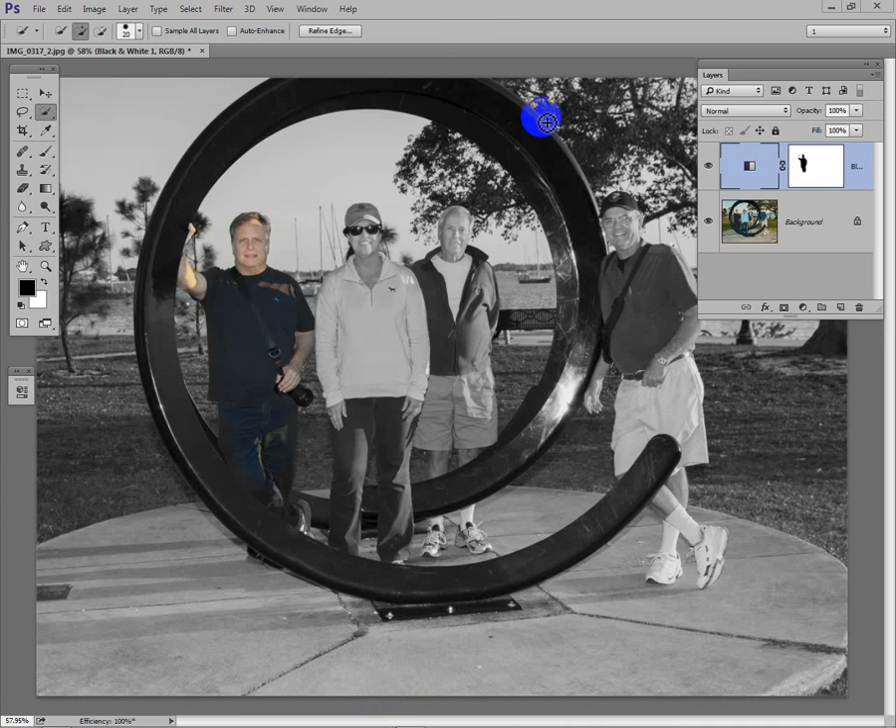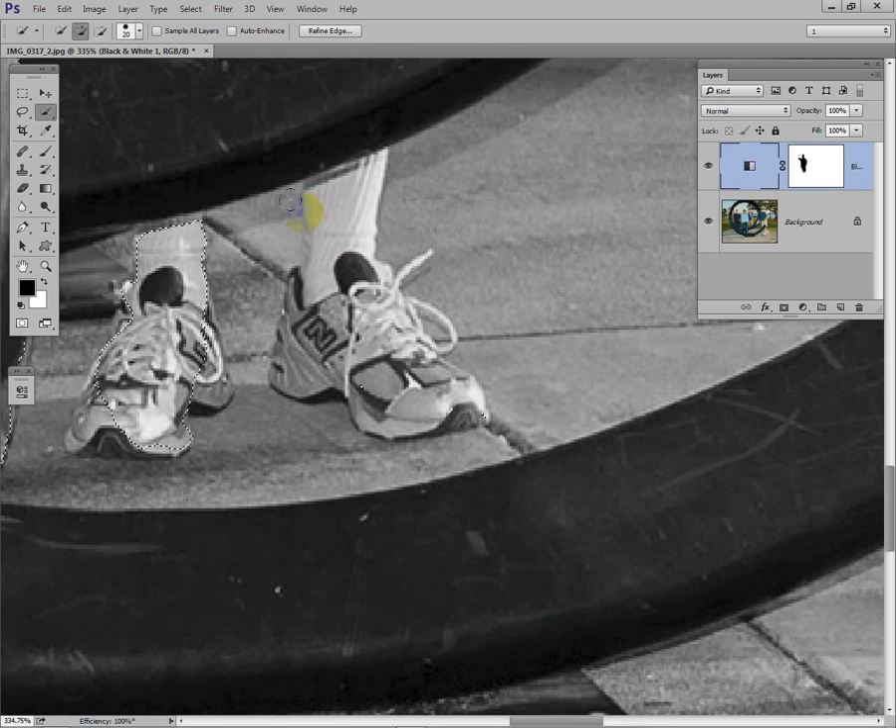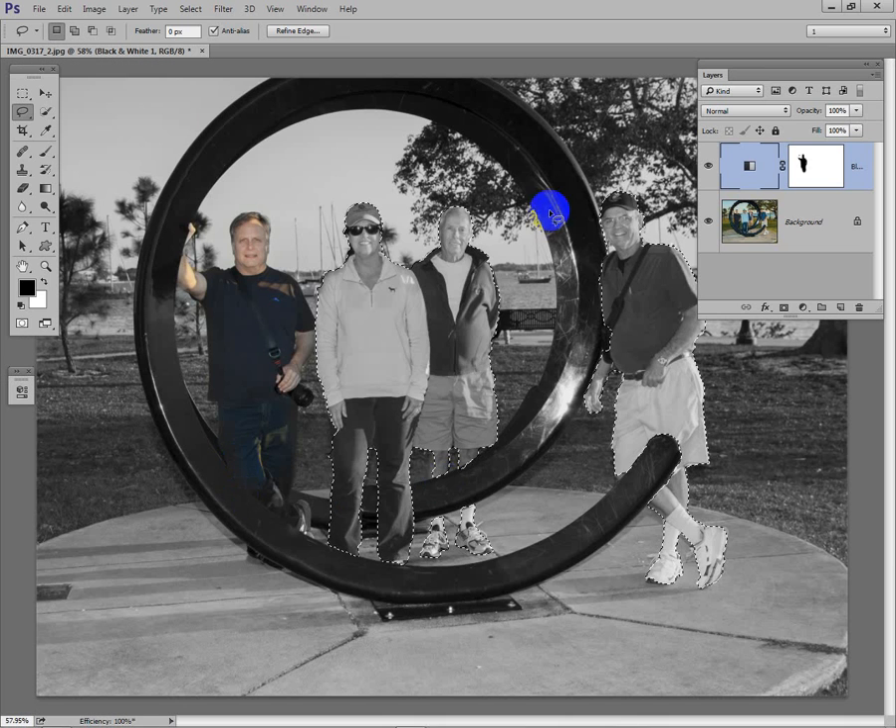I'm back — I spent a minute or two and quick-selected Dave and myself. I had a little problem: I'll hold Z to zoom in — the quick selection tool had trouble getting the shoes. So I'll use the Lasso tool by tapping L. Holding Shift tells Photoshop to add to the existing selection, so I take the lasso around the foot. There's a plus on the cursor, meaning I'm adding to the selection. I'll hit Ctrl+0 and everybody's selected.